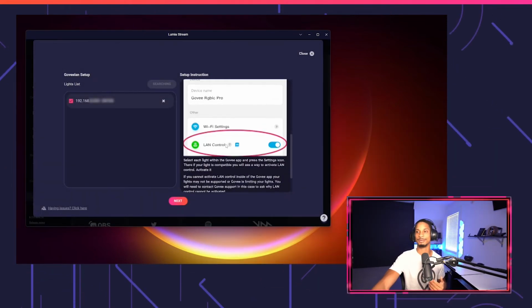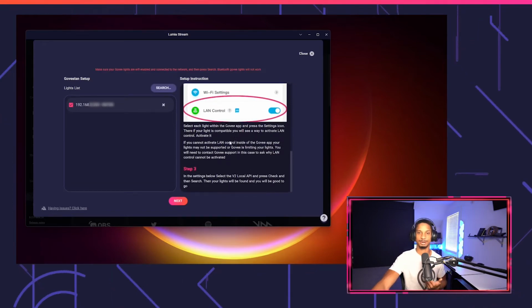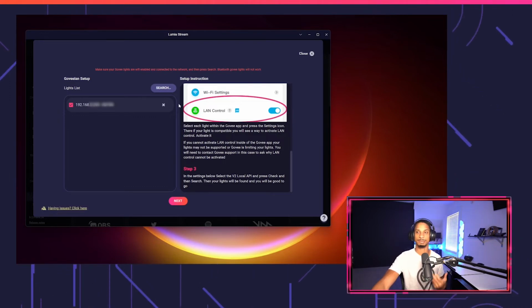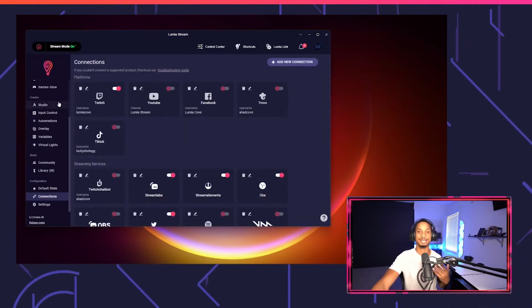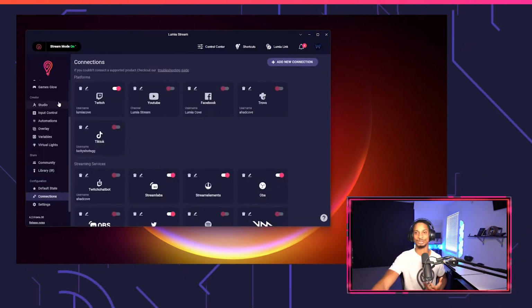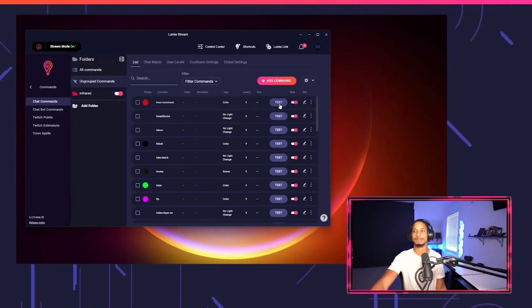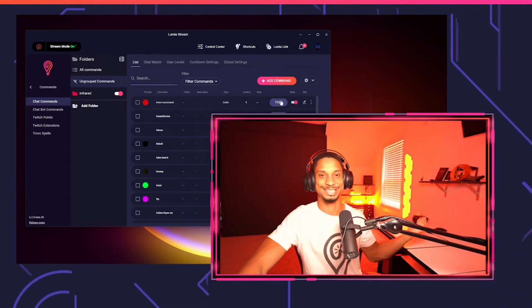We have a video for this as well. You can set up LAN control for certain models of your different lights. They only support a few of their models at the moment, but apparently they're adding more as time goes on. So you can set up your Govee LAN, and now it'll be pretty much as fast as your other local controlled lights. It works extremely well. We've been testing it out all throughout the beta. You can't even tell which one is Govee anymore back here when I change these lights.